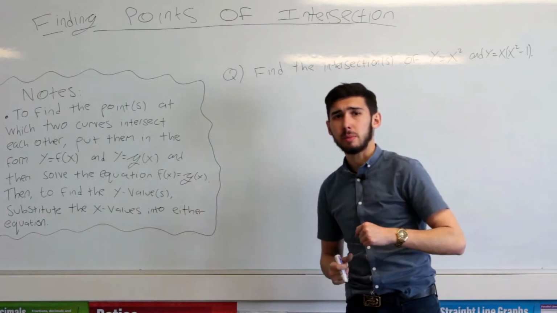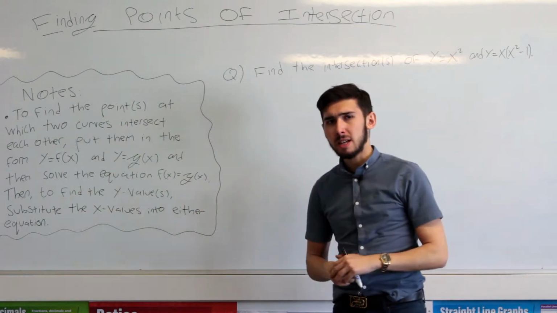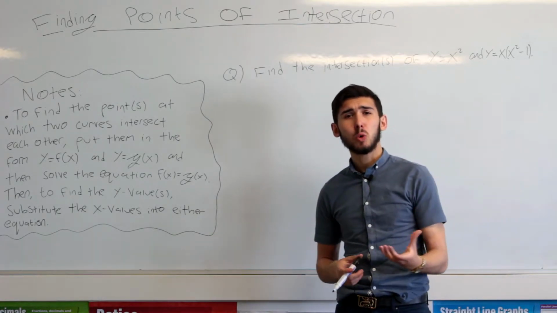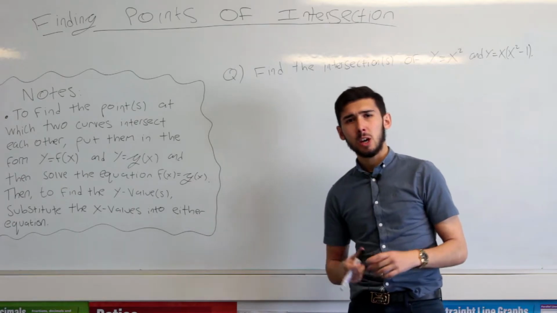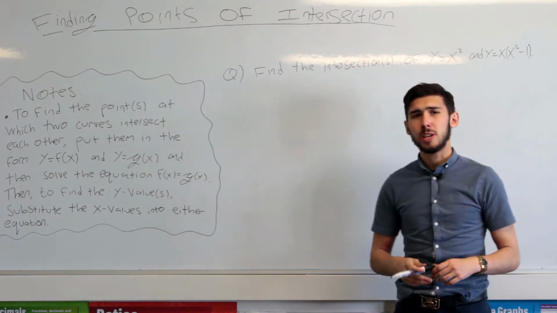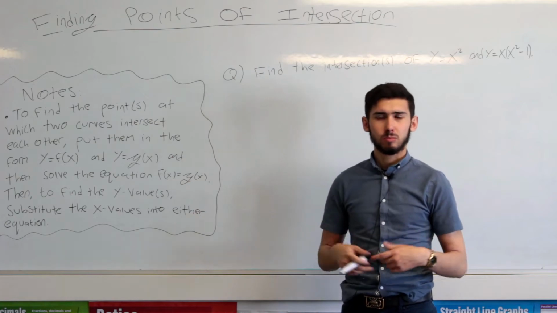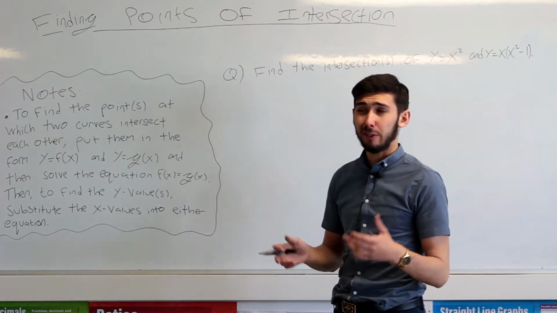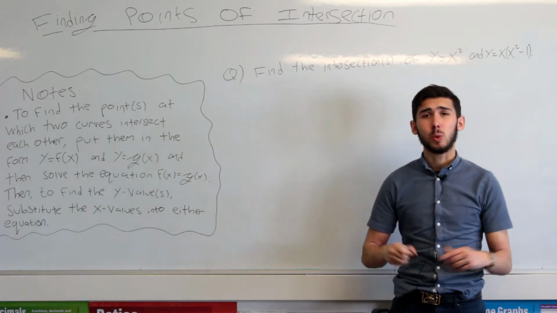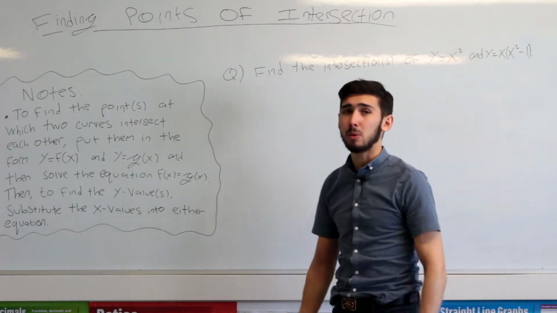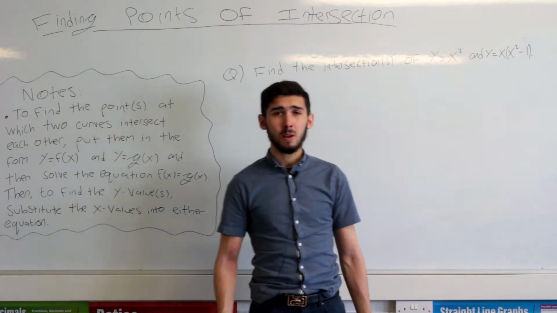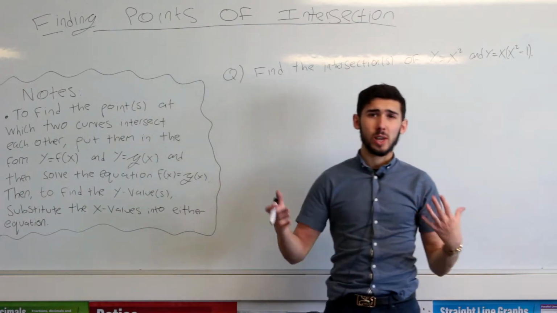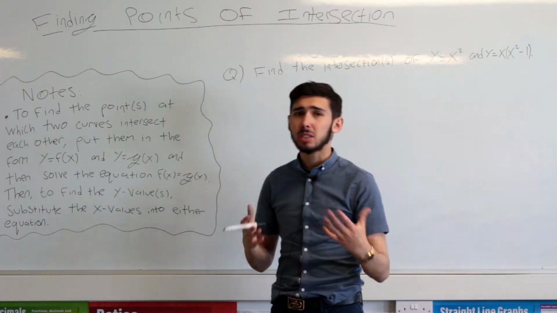Now you might be thinking that sounds awfully familiar to simultaneous equations. In fact, that is what a simultaneous equation is: the intersection between normally two curves, two lines, something like that. If you have more than two variables, we go up in dimensions. So if we have three variables, an x, a y, and a z, then we're looking normally at the intersection of planes or weird 3D curves. But it's the same principle.